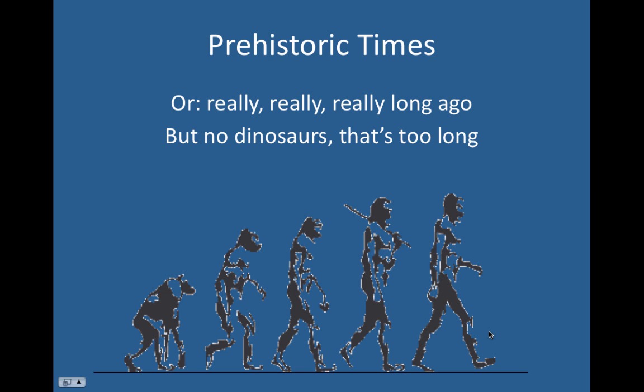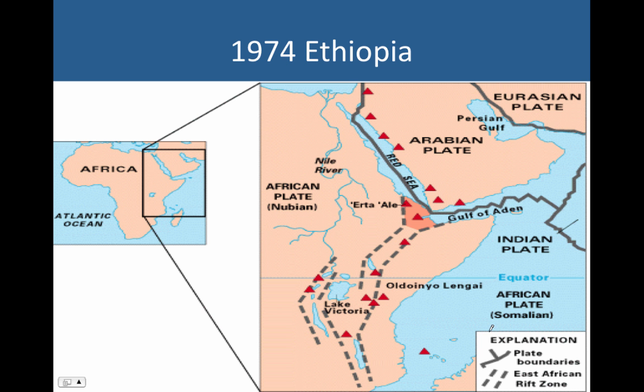And what we're going to focus on today is talking about the groups that led up to us. In other words, the ancestors of humans, and that's what you're seeing on that illustration below there. Now, the way we have learned about these pre-humans is through fossils. And probably the most important fossil that had ever been discovered in the ancestry of man, if you will, was found in 1974 in modern-day Ethiopia.